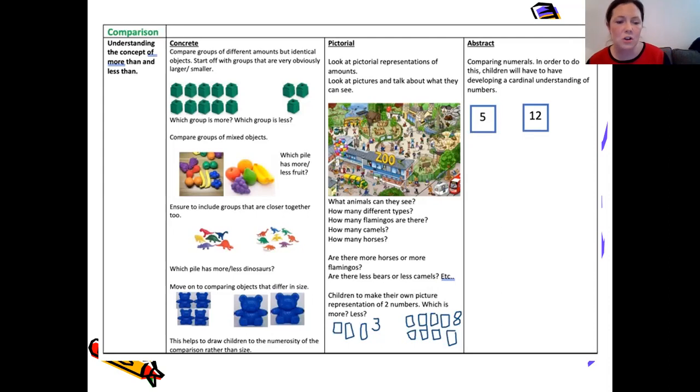Right, so with understanding the concept of more than and less than, like I said right at the very beginning, you can't take for granted that children know the meanings of some of the mathematical language, and some mathematical language also doubles up with what we mean in different terms. For instance, the word leaves, in a subtraction sentence, you might say you've got 5 sweets and you take away 2, so that leaves you with, but then we also say leaves fall off the trees. So you have to be really, really explicit with this language and make sure the children understand what it means. Less is particularly important. I remember my little boy, when he was younger, he always used to say, please can I stay up early? It just shows they've got it in the right sort of context, but it doesn't always mean they know exactly what those words mean.